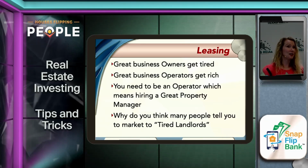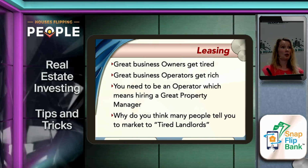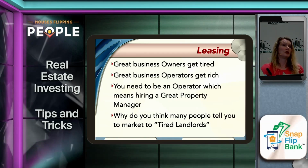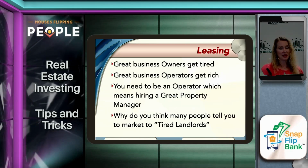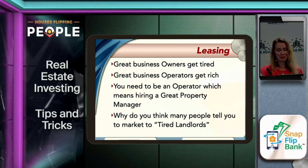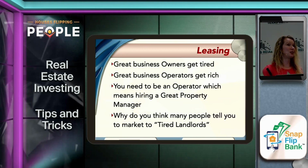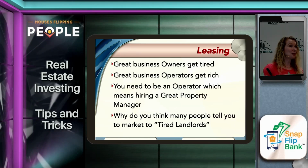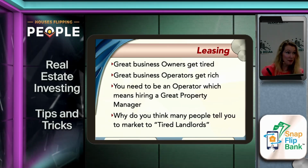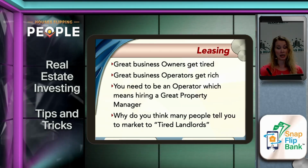Have you been on both sides, property management as well as the regular residential sales side? Property manager, you've got to know a lot, right? And it's very different than many of the realtors out there who are just doing the buying or selling. And you'll find a lot of people who are being their own landlords. And we tell you guys, one of the 65 marketing strategies is to market to tired landlords. How do we know a landlord is tired? I guarantee you they're tired if they're managing it themselves, as opposed to hiring a professional who knows all the ins and outs, who reads the Texas Property Code, knows how it's updated, knows how to stay safe.